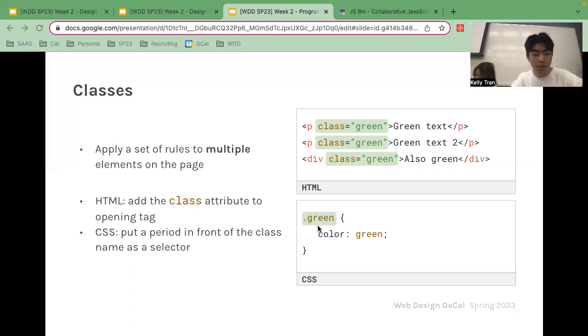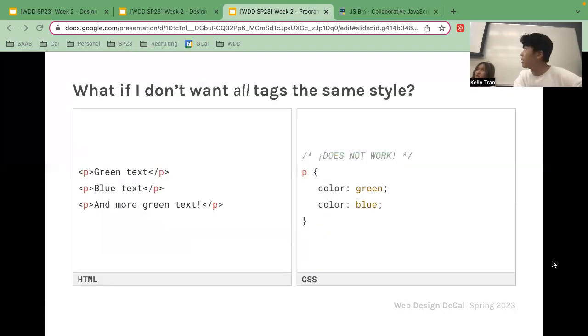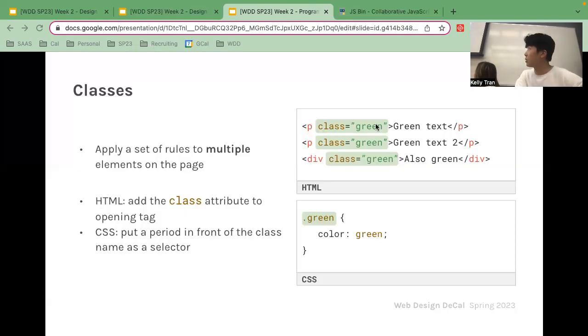And before, when we saw CSS selectors applied to a tag, we just wrote what the tag is, how it's written. Whereas when we're referring to a class and we want to style an HTML class, we'll have to put a period before that, indicating we're not looking for a green tag, rather we're looking for the green class. I might have said a lot there, so we can revisit that.